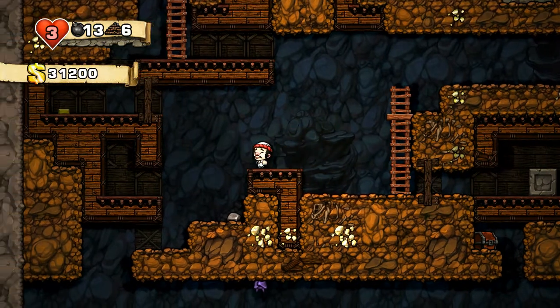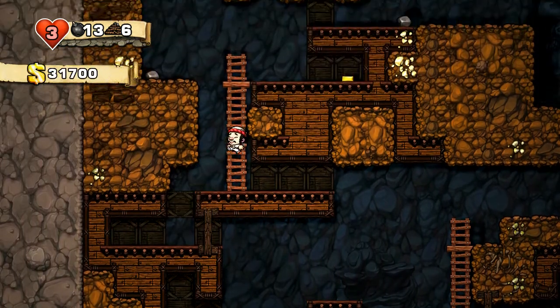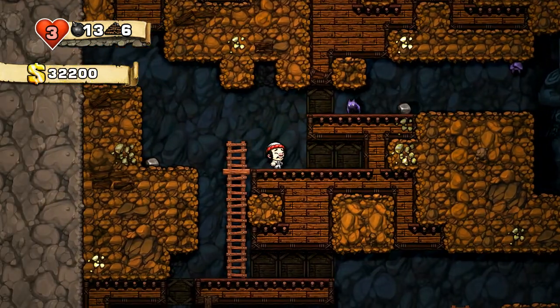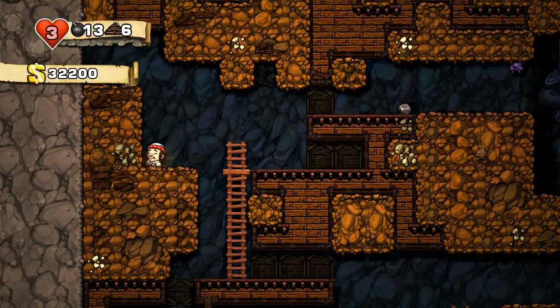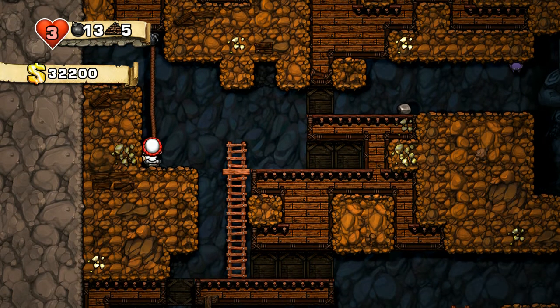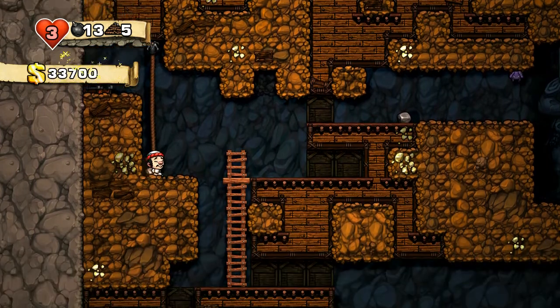Wait. So run and jump. Okay. That's the right thing to do. Now for the Mr. Bat. You're dead, Mr. Bat. I can't get up there without the rope. We will use one. I want the chest. The gold. No.